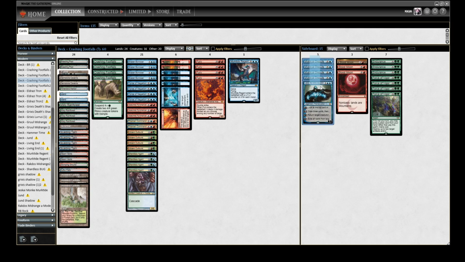Boarded in obviously all the Mystical Disputes and Jace. I think we boarded in Blood Moon as well. We took out some Dead Gons. I think we kept in the Forces. We took out Prismari Commands, with the exception of the 4 Chalice build. I think we left in the Prismari Commands.